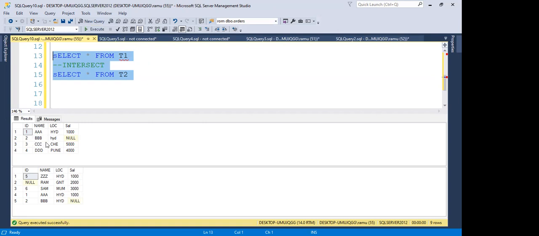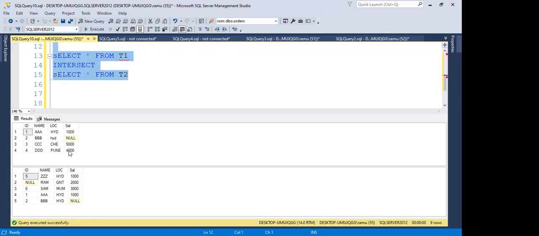See here, BB Hyderabad null; here BB HYDERABAD null. Now if I am applying intercept, how many records will it display? 2 records. Yes.